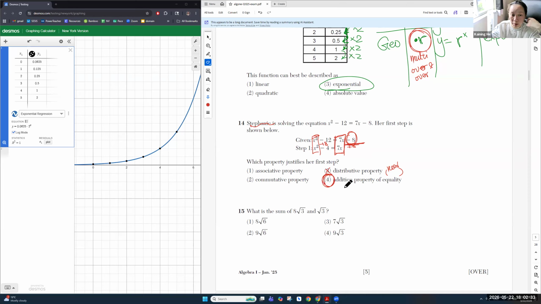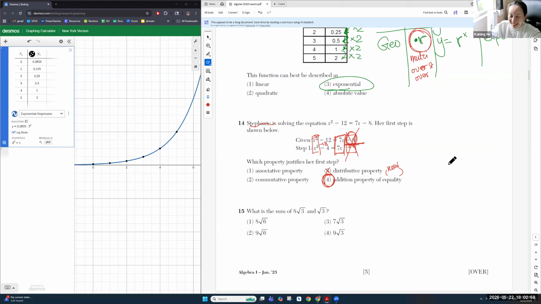So right there, if I plus 8 on both sides, then negative a and the positive a will go away. Right? And then negative 12 plus 8 will become a negative 4. So that's why addition property of equality. Yes, that's 4. All right. So that's how we analyze what's happening in other people's answers instead of actually solving them. So these are called the features.